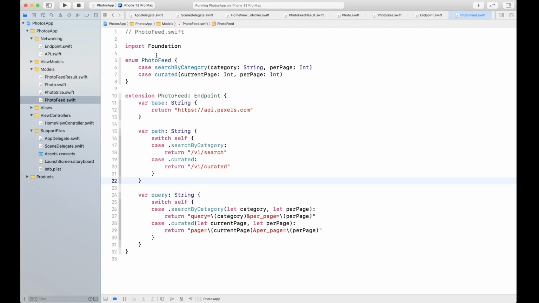So when we request this enum dot query, for a curated case, it's going to give us the query, API dot with base and path and everything, with the page numbers that we are requesting.